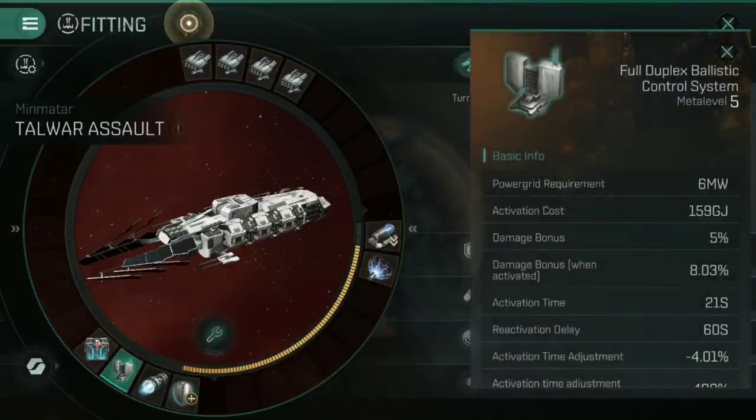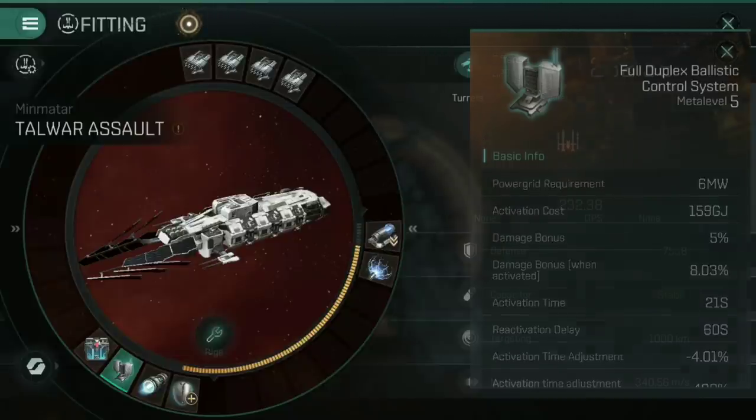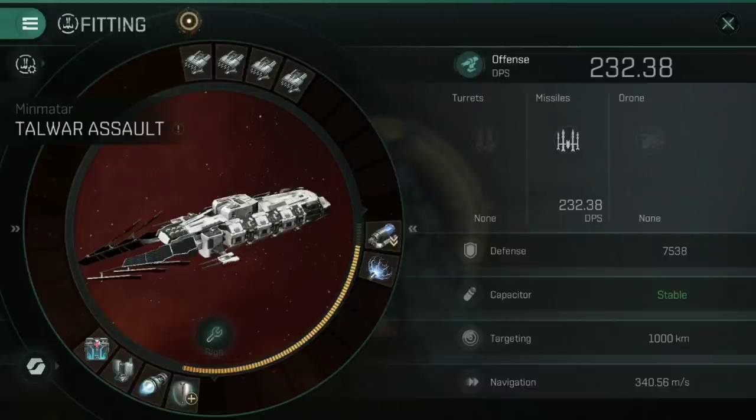Finally, then, talking about killing them before they kill me, a full duplex ballistic control system rounds out our low slots. This is a weapon upgrade module, with a flat 5% damage bonus just for having it fitted, and I can activate it for an 8.03% increase overall as well, which does push that damage way over the 240, almost to the 250 mark. And again, in PvP, you activate everything, you hit them with everything you have, and if you don't kill them before you run out of capacitor, you quickly warp away and hope that you escape. That's kind of how this one works.